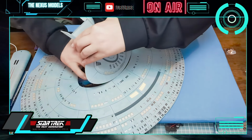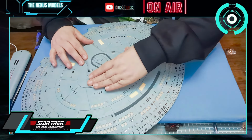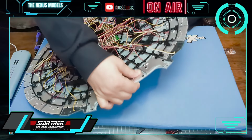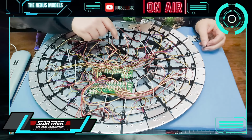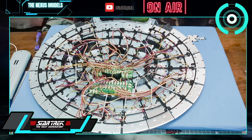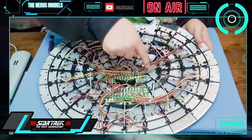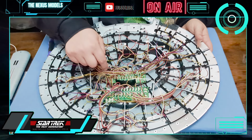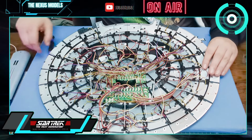And then what we're going to do is we've got our bridge section. So all the wires need to go through the middle like that. And then this is going to go into place like so, and then we're going to flip it around like that. Yep. And we're going to go around, so we've got a few screw holes here, so we're going to go around using BM screws to screw the top section in. Okay, so we've now put the bridge in. Also as well, you have to take this motherboard out here and to screw in the bridge section. I don't know why we couldn't put that on beforehand, but it is what it is.